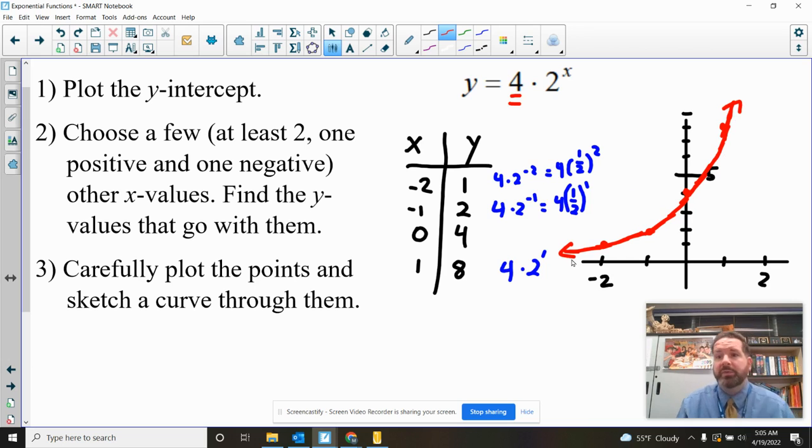Arrows on the end, arrow on the end. Make sure that as you are going backward here, in this case, since it's growth, that it does show you're going flat. Remember, you don't ever cross down into the negative y's, so you've got to level off with that horizontal asymptote at y equals 0. And there it is. This is not different than how you plotted lines. You find some ordered pairs, you put those ordered pairs on a graph, you graph between them. Same thing here, except now it's something curvy.